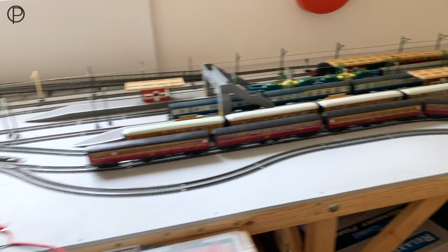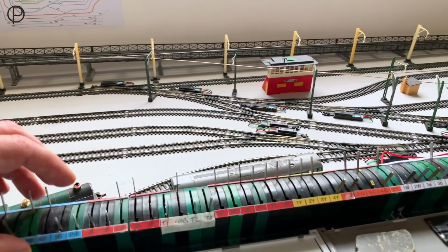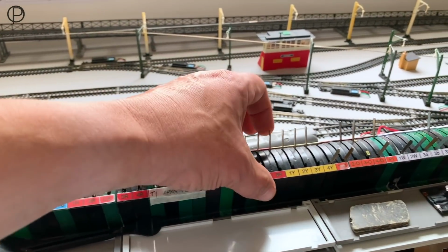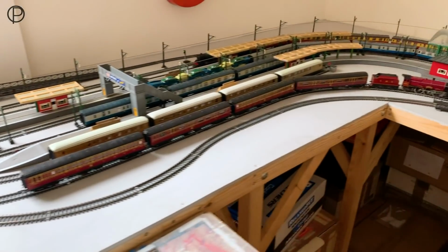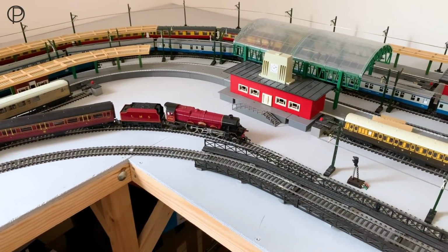There we have it. So if we just switch up the point behind her. So we want 1R. And if we open 8R, she'll run straight back round through the same route, I think, that we just had through that crossover outside the station here. So let's see how we do with that.